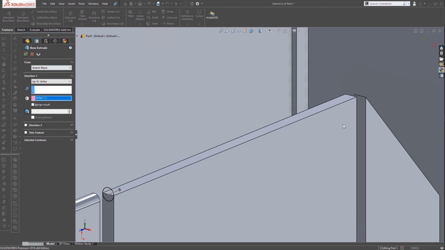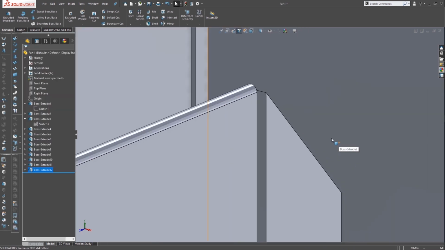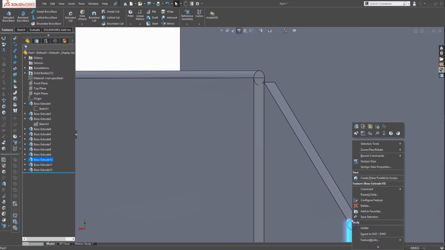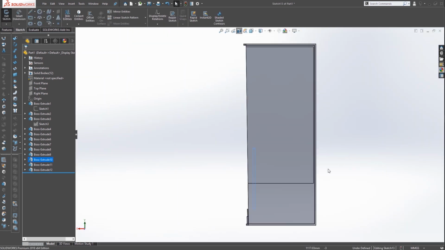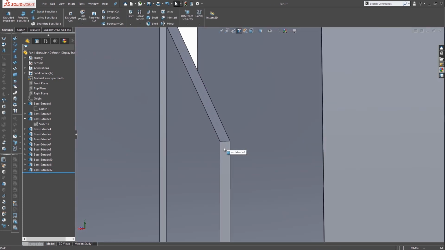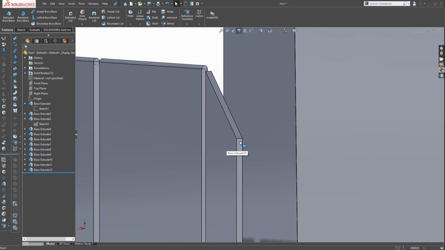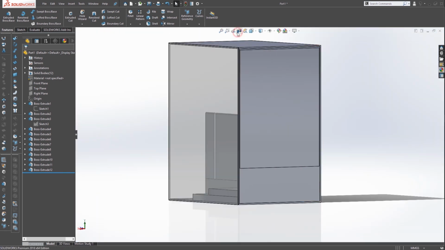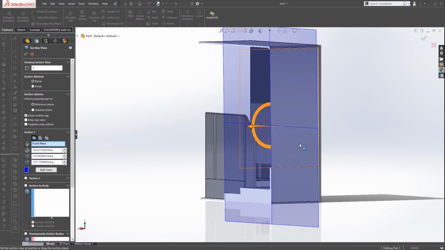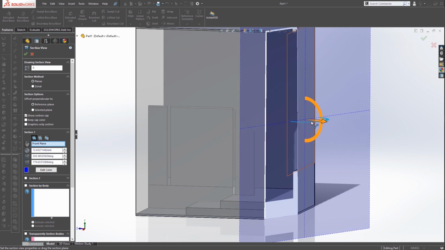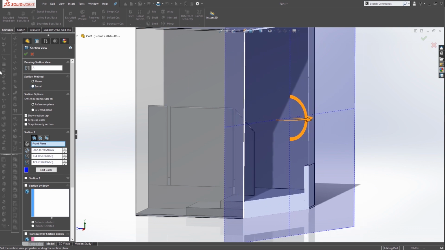Boom, I have it. Now the next thing is I need to make a circle on this guy. Just select it. Okay, now you can see, I can't see actually. Either I can use this view to make a circle, or I can use section view to remove this one, but I will prefer section view because it looks cool. Okay, just it's gone.